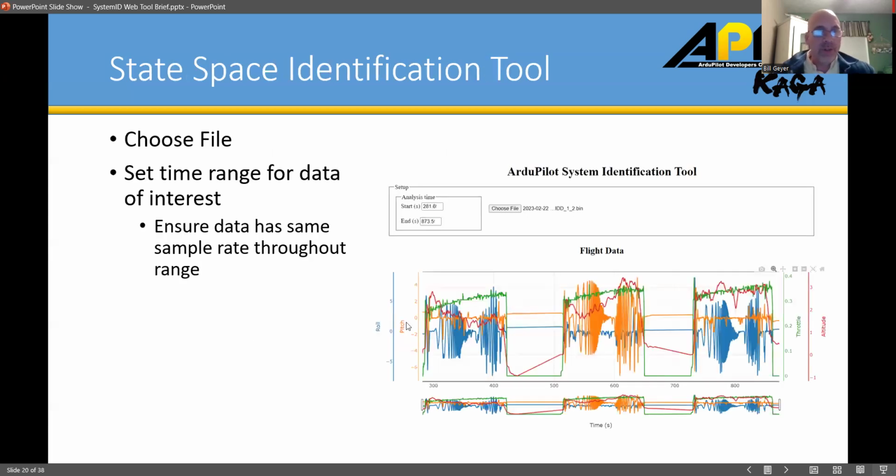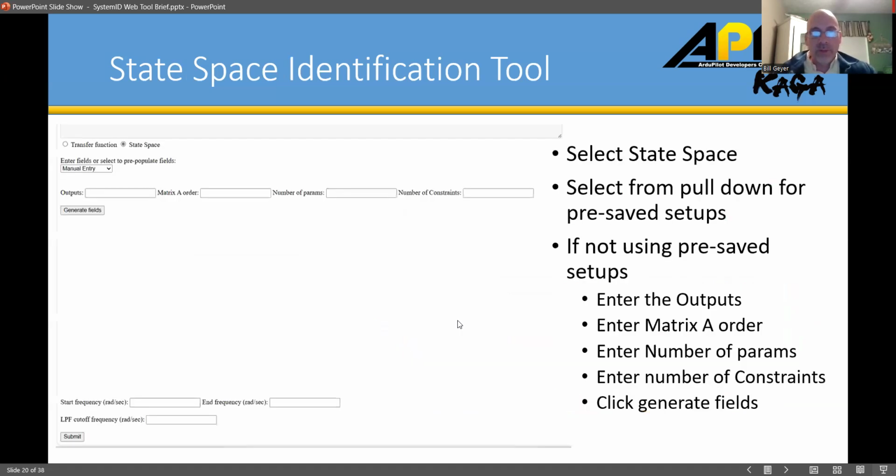To do this, you'll start off by choosing the file that has the time history data that you want to use, and then set the start time and end time. Again, in this case, it's for the roll. We're going to start at 300, and we'll include up to almost 400. The system ID went longer than the 370, almost out to 400, or a little over 400 seconds.